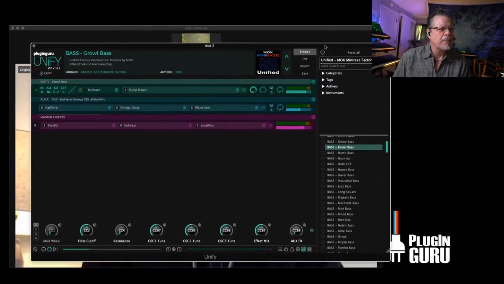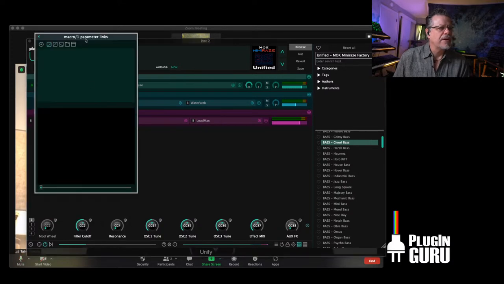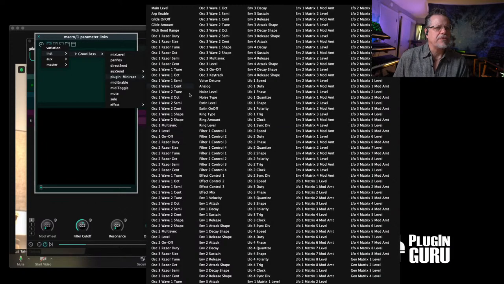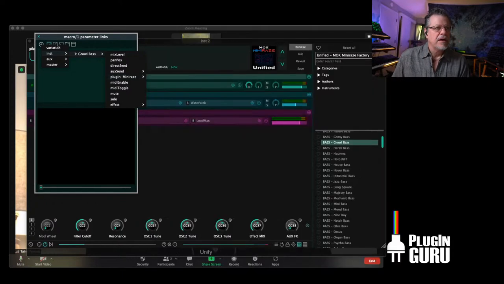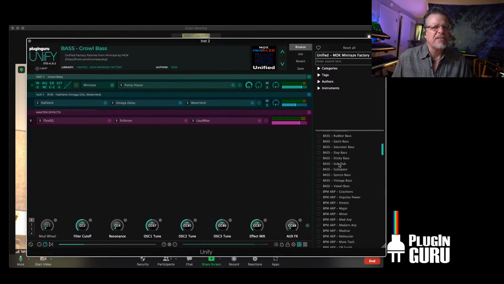Yes. If you guys want to see, let me call this up real quick. If you go to the control knobs, and you add a target, and you go into Miniraze, you will see all the parameters are there, even the envelope 3 modulation amounts and levels. The filter cutoff for both filter 1 and filter 2 are here. Each of the oscillators, all of those parameters are available. In the unified version of this, we've done such things as we could take a bass.